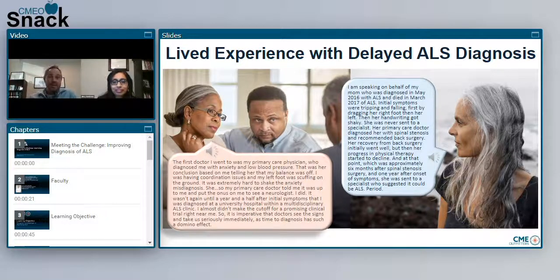I think the first patient experience is just a shame that they didn't get referred for at least first level testing that would have found some sort of nerve problem with her foot. And then maybe that leads to more, but I think that's a case of more just not recognizing the possible disease. They just kind of missed it. And I think waiting a year, like Dave said here, is very common.